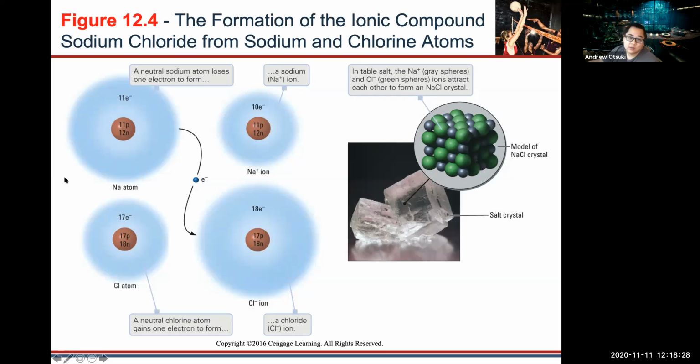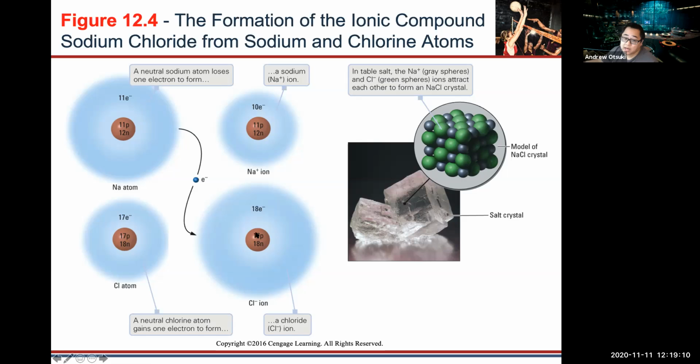And here, sodium has one extra electron beyond the completely filled noble gas configuration for neon. In this case, chlorine wants the electron configuration for argon. Remember, argon has 18 electrons, and neon is the noble gas with 10 electrons. So here, sodium wants to transfer its electron to chlorine. So chlorine is happy with the argon electron configuration, and sodium is happy with the neon electron configuration.